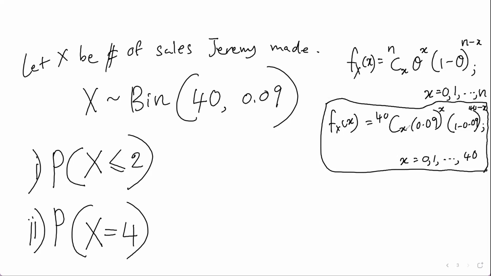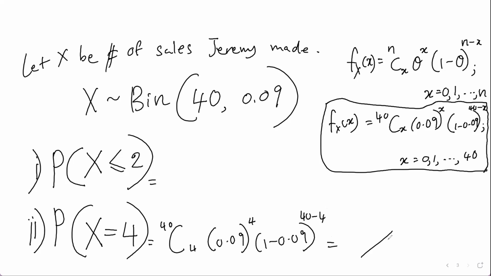Now when you know this, simply you can write this. Probability x less than or equal to 2. කොහොමද කරන්නේ? Less than or equal නේ. Right? අපි ඉස්සෙල්ලා මේක කළාම this is easy. Probability x equal to 4. එතකොට simply what you have to do is substitute 4 in this. උත්තරය ඔයගොල්ලෝ ගන්න 40C4 0.09 to the power 4, 1 minus 0.09 to the power 40 minus 4. මේක calculator එකේ ගහලා බලන්න උත්තරයක් එයි. Okay, so this is just for a point.